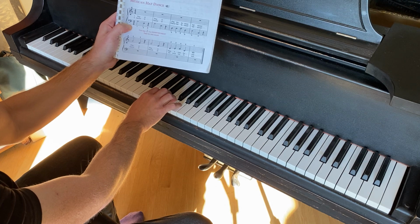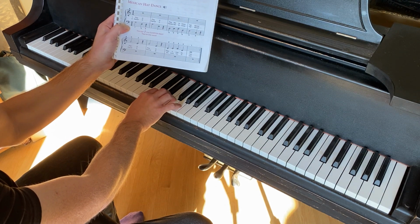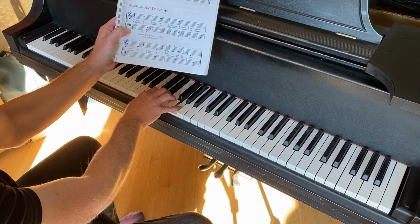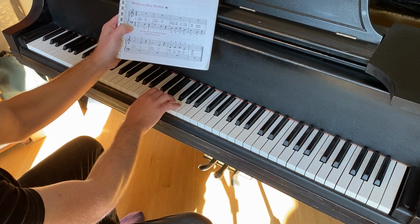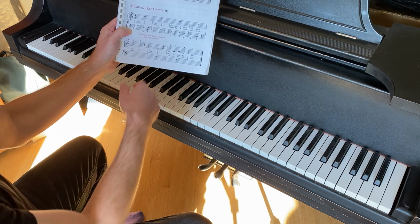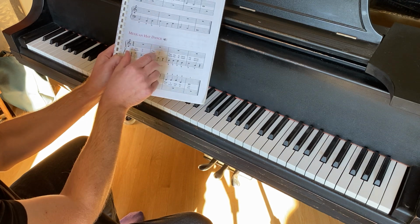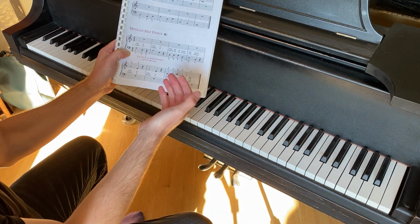Here are the first two measures for the second system. 1, 2, ready, and 1, 2, 3, rest. 1, 2, 3, rest. So you can very clearly hear that it's the same pattern here, but just up an octave.